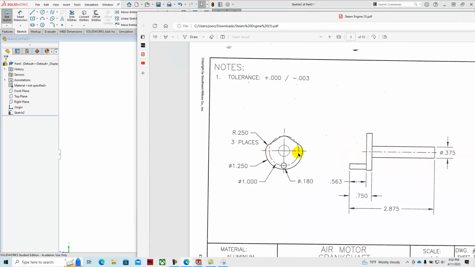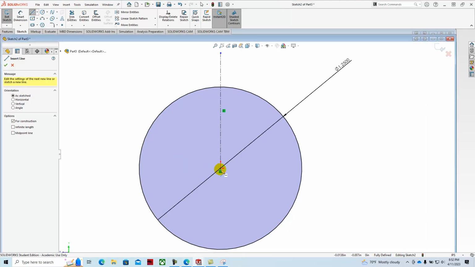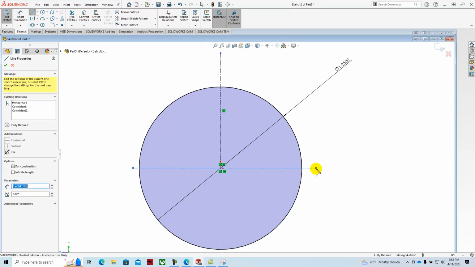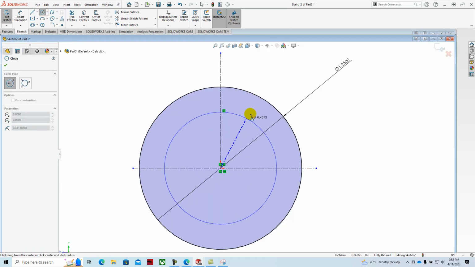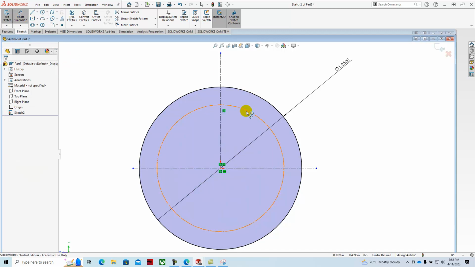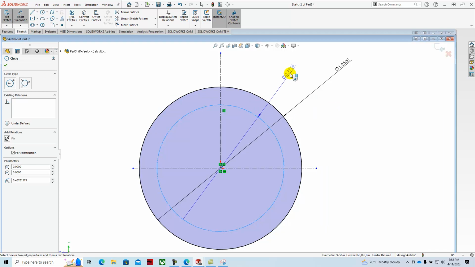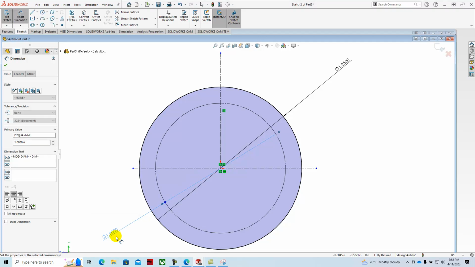We'll draw a horizontal line and then a 1-inch diameter. We'll do those with construction lines as well. You can say for construction. And we'll put that in the same spot that it is on the drawing. And that's 1.0. Green check mark.